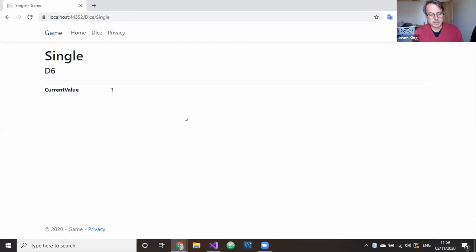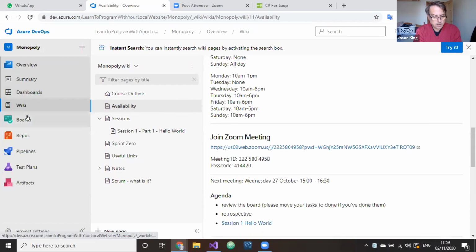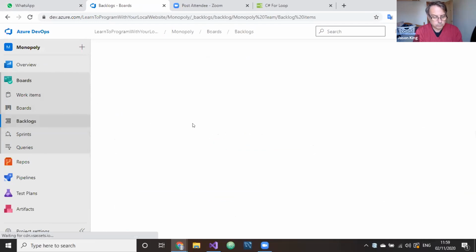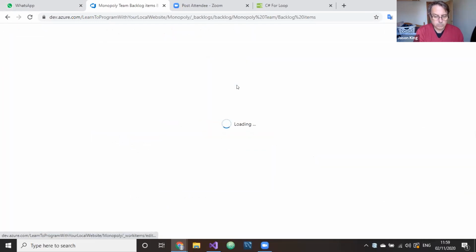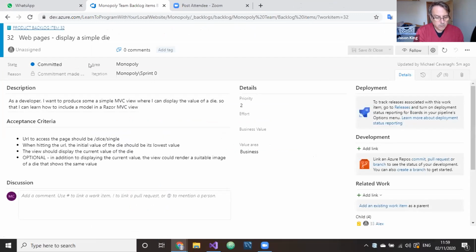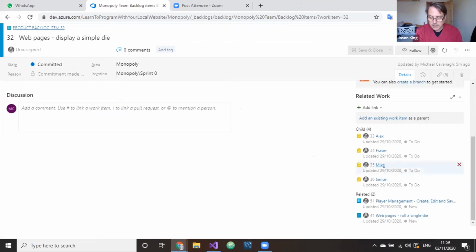So now let's go back to our story. I reckon that the 2 of you have done that, but the other boys haven't. So if you look down at the bottom right hand corner, related work, you can update your versions of that, your Alex and your Mike, to done.